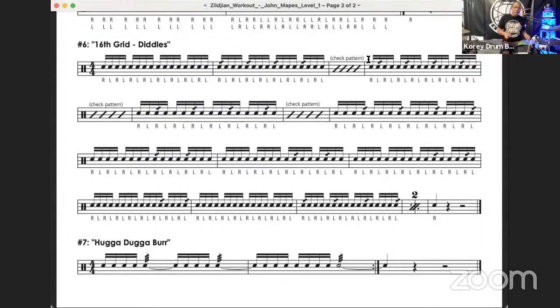All right, now we're gonna go to a check pattern. After this one, we're going to, and here we go. 1 and a 2 and a 3 and a 4 and a 1. Couple more. Last one.